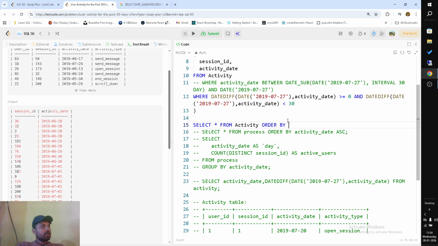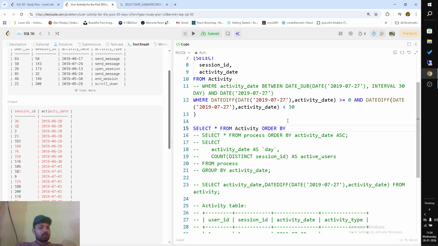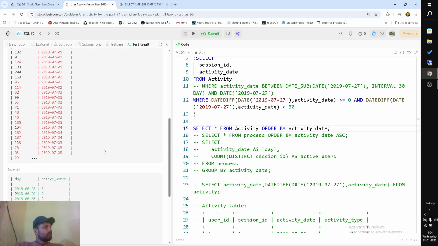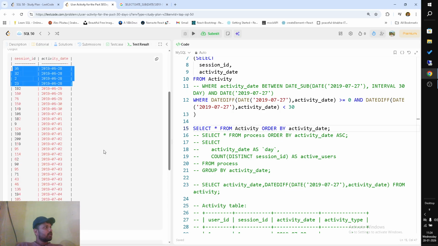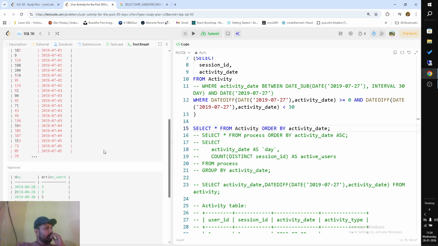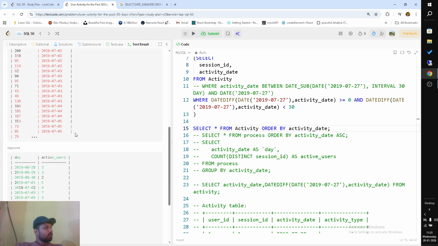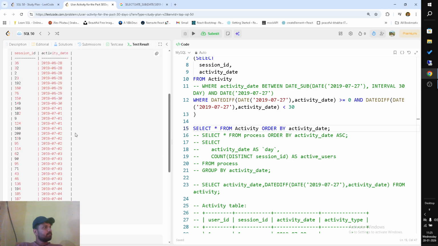Okay, now we need to start by ordering by activity date. So let's see. All are actually active. They required three. We have here 36, 32, 29, 3. 29, 3. 30. Hmm.